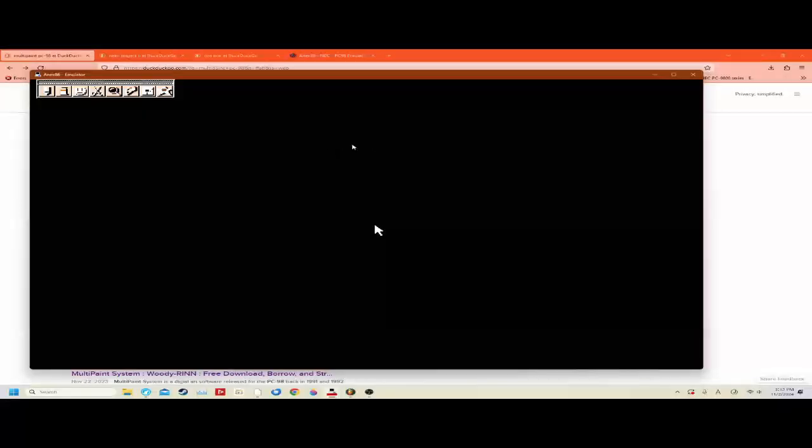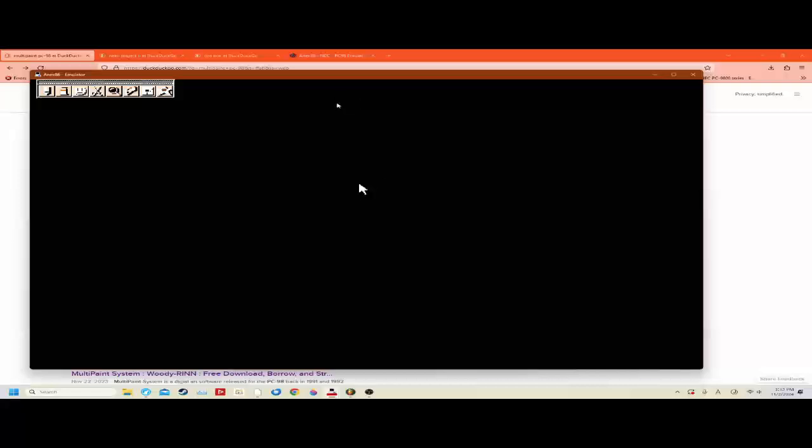And the reason I have these two cursors is because, well, it's an emulator. And so it's a computer inside of a computer. Which mouse is the real one, you might ask? Well, not this one, the smaller one.